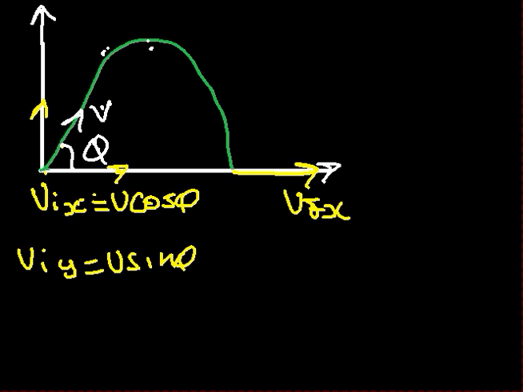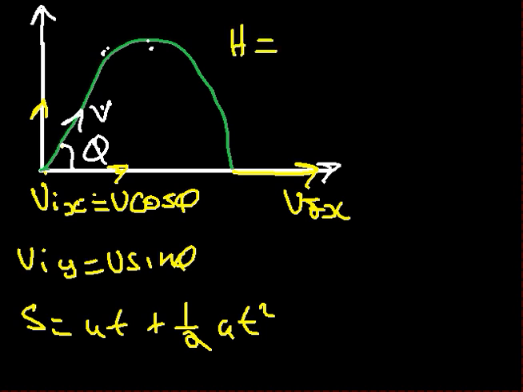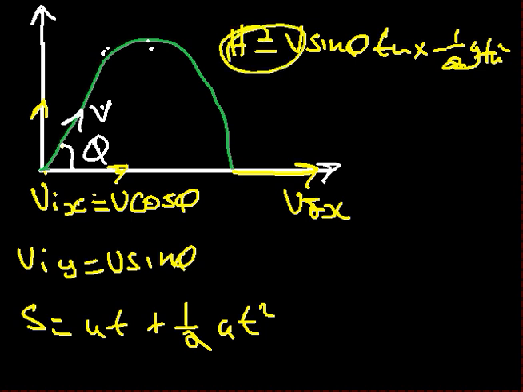And of course, the actual maximum height can also be calculated using the displacement formula. That is, displacement is equal to ut plus half at squared. Now, in the free fall case, we'll have the height given as that. The initial velocity along the y-axis is v sine theta times t, which is t max, minus half g t max squared. So, having t max and the initial velocity along the y-axis, we can get the maximum height using this formula as well. So take note of that.